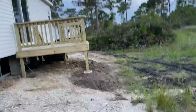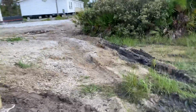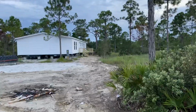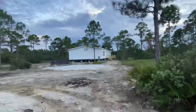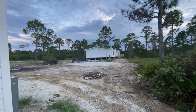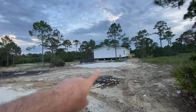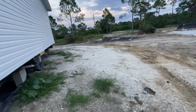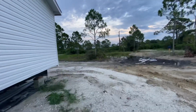And not only did they do this home, but if you look over here next door, they also did the home right next door there too. Brand new deck, brand new stairs. Fantastic. These should be on the market in just another few weeks after we get our electrical hooked up, get our drain fields done. There's the other tank. That tank also popped. And then we'll do a final grading here and put some grass for around 20 feet all around both homes. And these will be ready to go on the market.